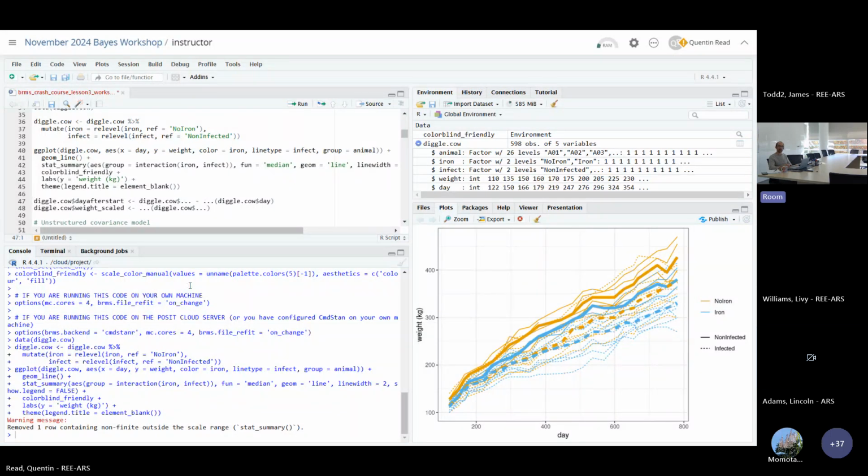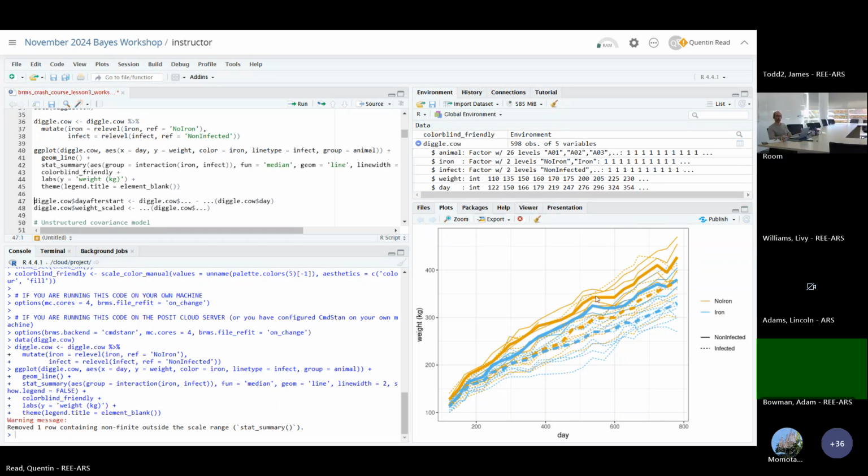And you can see we get a warning about a missing value. That's, I believe, because of one individual that died or otherwise left the study, and so it has an NA, a missing value in there. Again, if we had a lot of those, we would probably want to incorporate that into the model somehow. But since it's only one data point out of 600, for the purpose of this example, we're not going to worry about it.